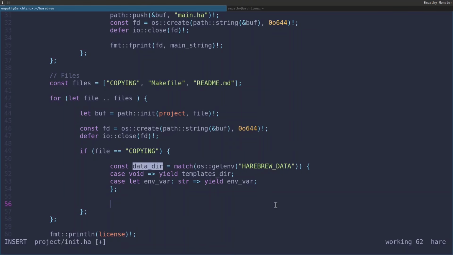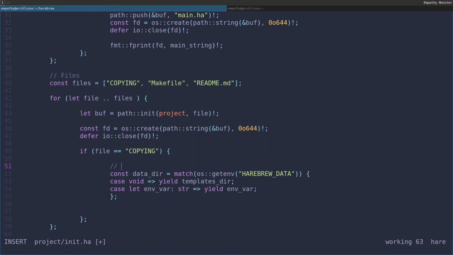Now again, when you go to install this, I'll show you exactly where to install this using the file system hierarchy documentation. So now that this is a string value, I need a little bit of a string value of templates dir.